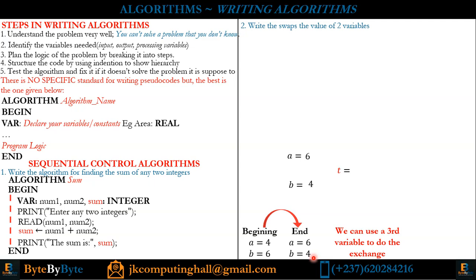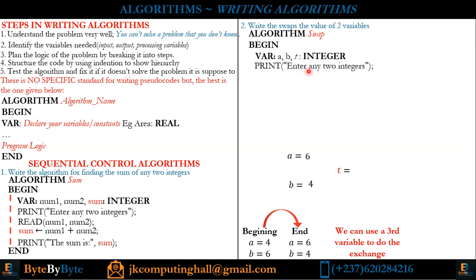I hope you saw how the logic is. That is, the value that was here is given here. The value that was here is given up, and finally this one takes the value that was here, and that is how the swap is done. Let us proceed. So as variables, I have A and B, the two integers. I have to swap their values, and I have T, my intermediary integer. As you can see, let's proceed.